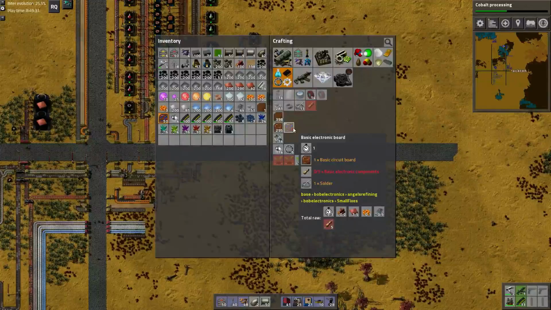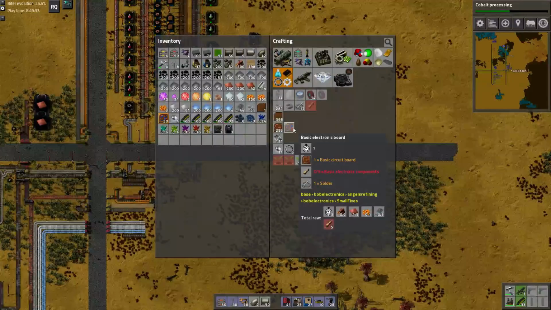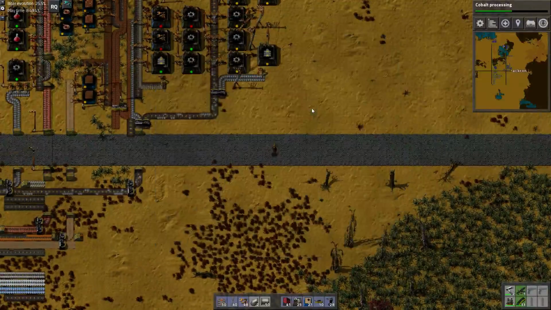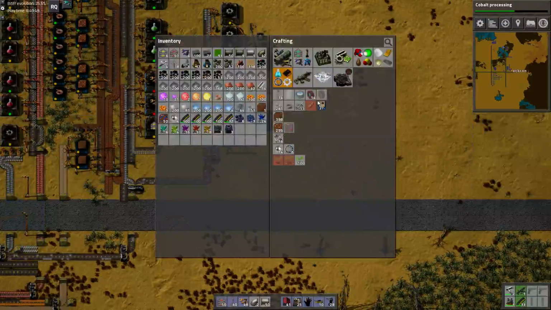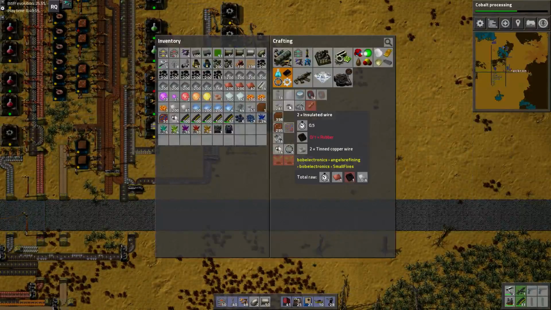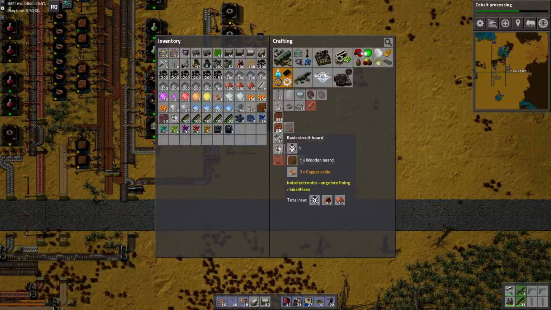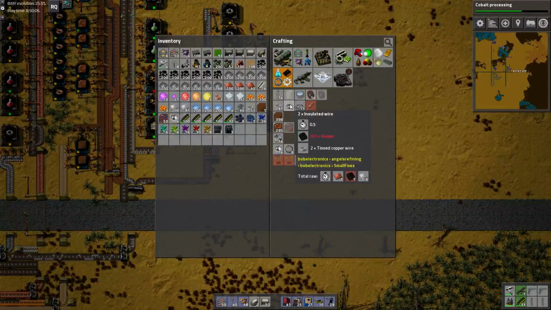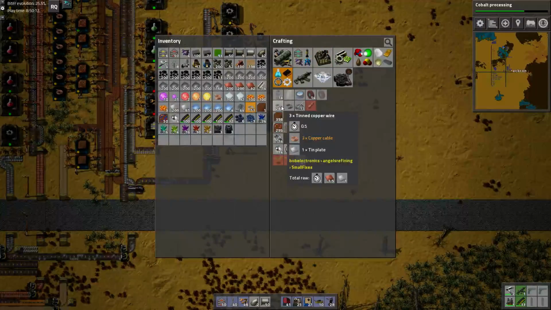And then this needs... So we'll have one line coming in. So what we want to do is something like... We'll set up... So what do we need for these? Tin, copper wire, and carbon. Right. We don't have tin copper wire on the bus. So we could make that locally too. Let's just take a look at that. So tin copper wire requires copper cable and tin plate.